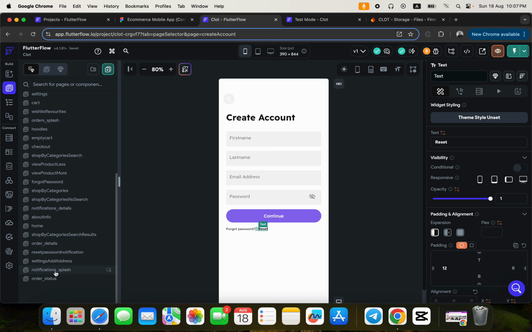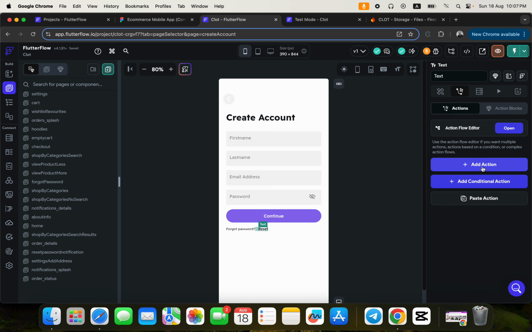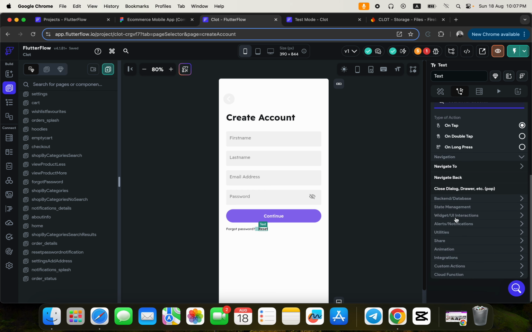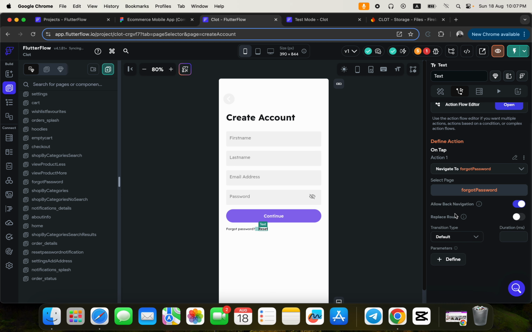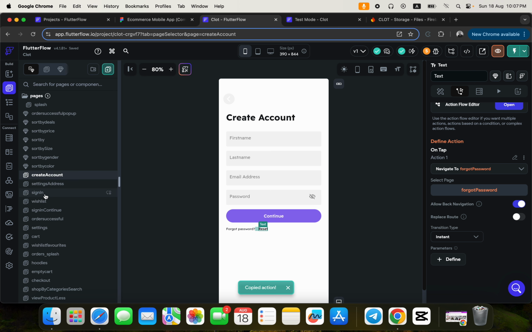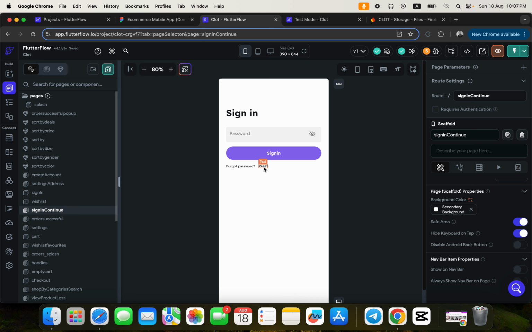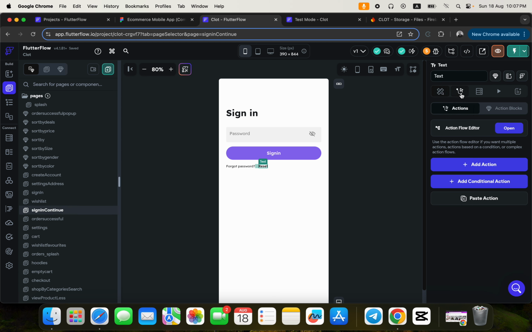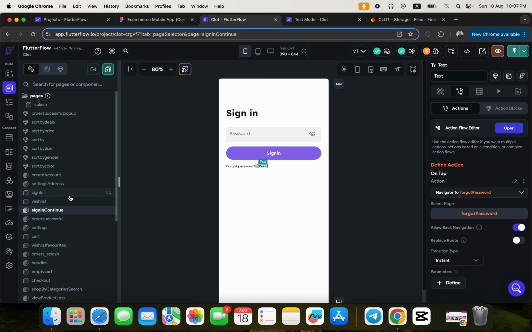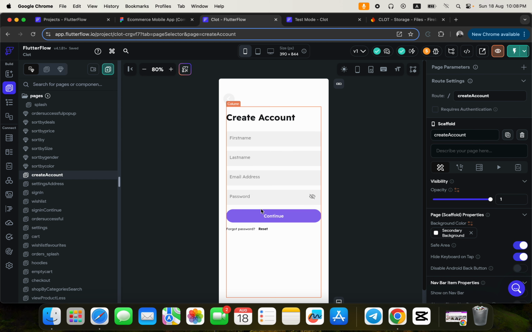Before we continue fixing this page, let's click on this reset and add an action. So this is going to be for forgot password. I think we have that somewhere here. Yes. So we're going to add an action here, and we're going to say navigate to forgot password. Change the transition type to instant. That's fine. Now we can actually just copy the action and take it to sign in. Let's find sign in because we have something like that. Wait, where did I see that? Okay, no, not here actually. We have it in the second one. Here, password, forgot password. So I click on this, click on add an action and paste it. Fine. Now let's go back to create account and then let's set up these.